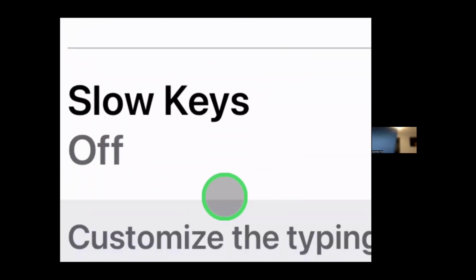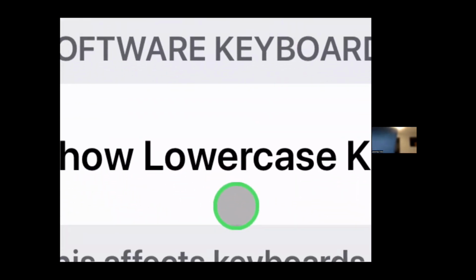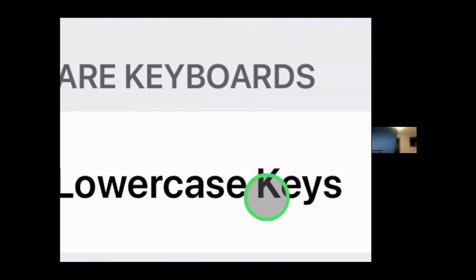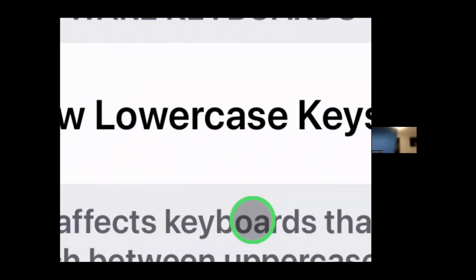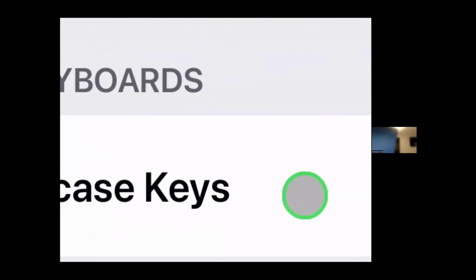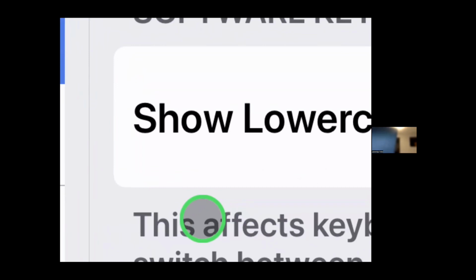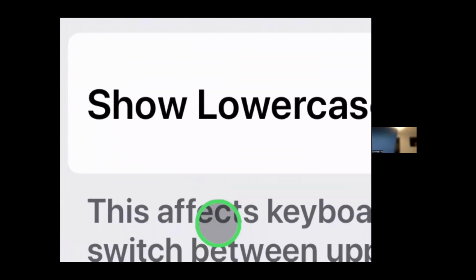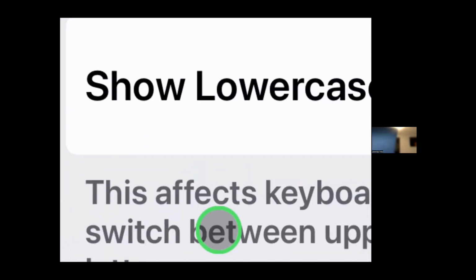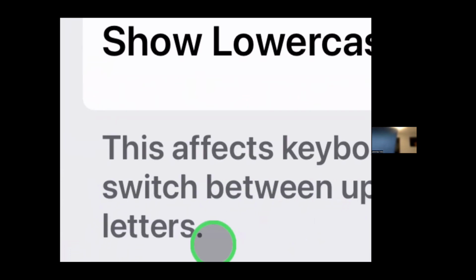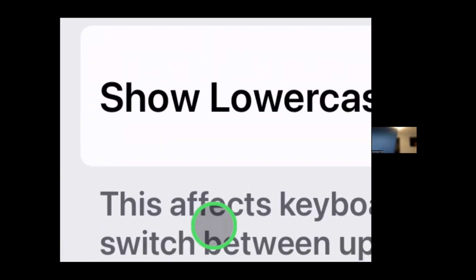I'm going to scroll up and skip the sticky keys piece. FYI, if you don't have this disabled, it does affect your virtual keyboard. So you want to do that particularly for your iPhone because it allows you to see your letters capitalized when typing versus having them lowercase. And all that really means is that the letters look bigger. It doesn't mean that the caps lock is just enabled, which helps in terms of improving visibility.